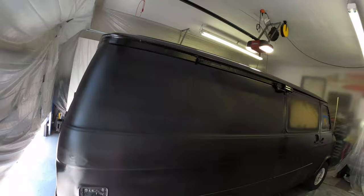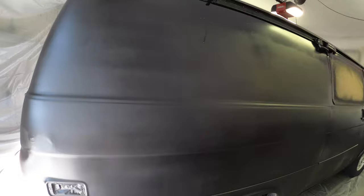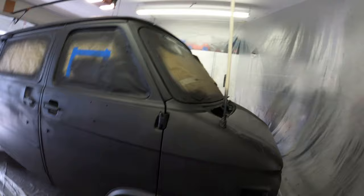And this is what we call a catastrophe. Had a little screw up in the setting, but it's okay, it's just sealer, so I'll be able to sand that down.